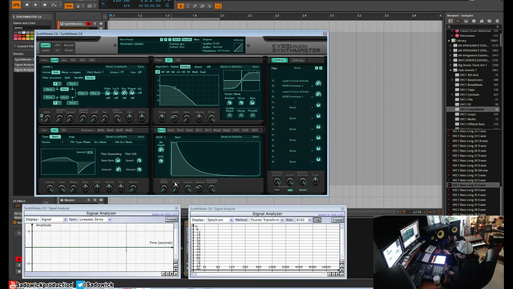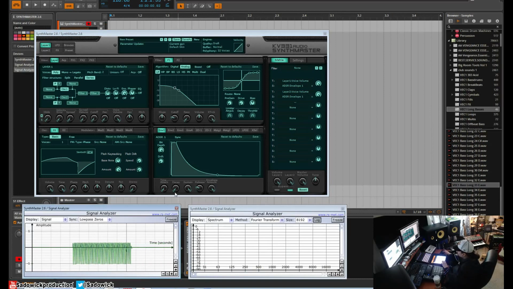This is how you map things. We'll get into that later. But basically you have your attack, and you can see that down here. I'll just boost this. Right. So when you press a key, sound comes on. When you release a key, sound goes off. All right, pretty simple.